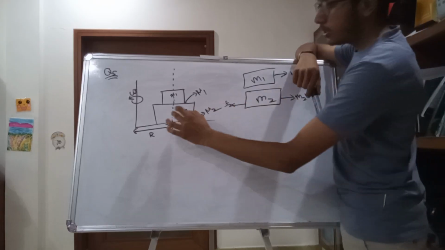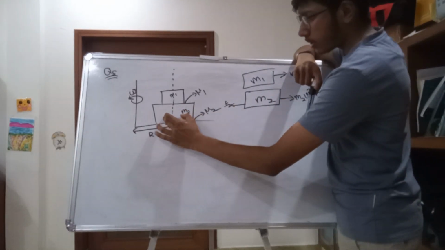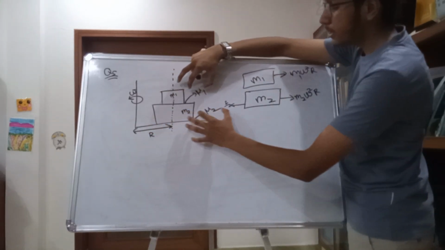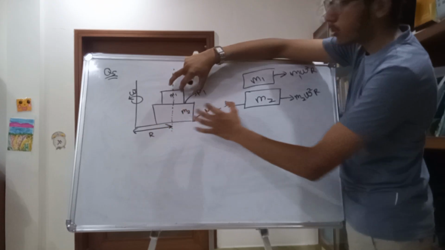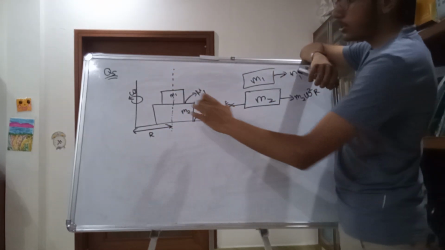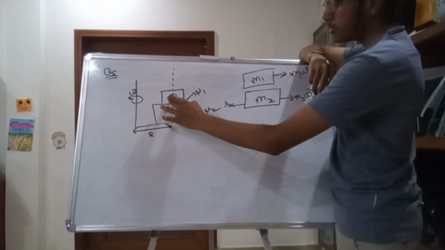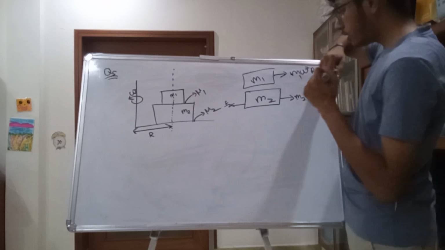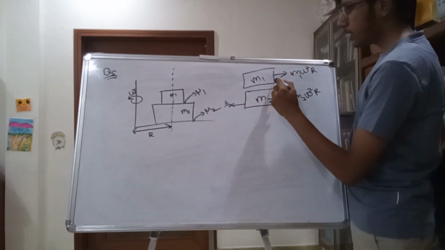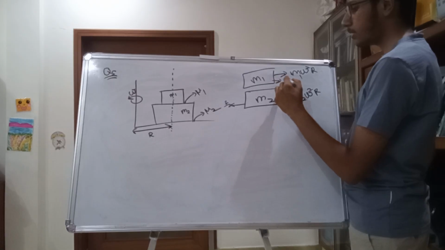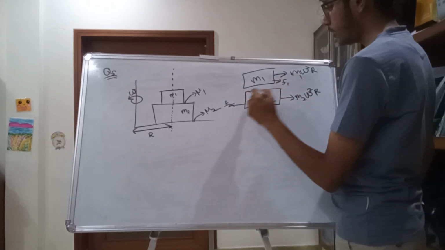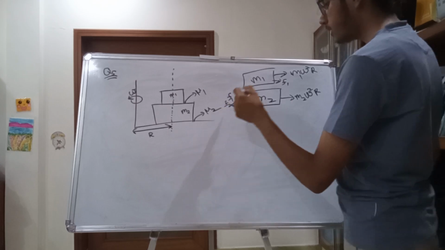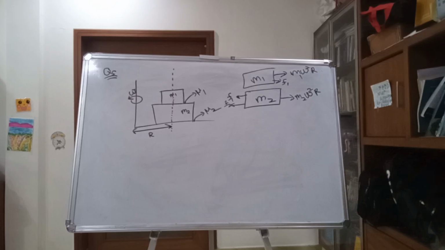Can you understand? See, imagine you are sitting in this block and you are watching this block. This block is just going to come with you, but relative to this block it is slowing down. It is going a little backwards relative to this block, but relative to our frame, that is the ground frame, this block is also moving in this direction. But in the relative frame, this is moving in this direction, so friction will act in this direction. Let's say this is F1. If this is F1, then automatically due to internal force balancing, here also F1 force will be acting.